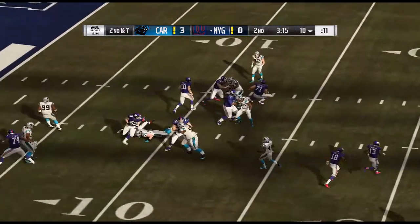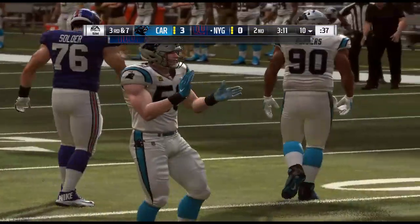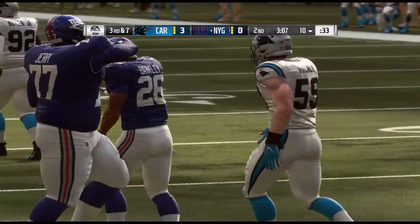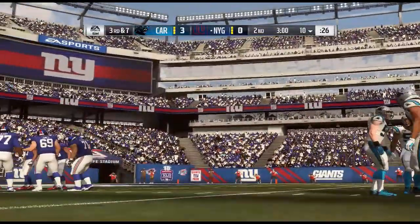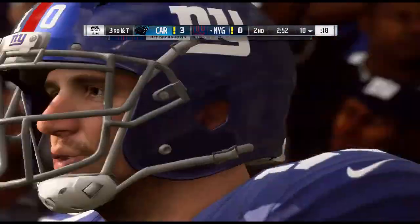They'll run it again with Barkley. Looking for a seam, but finding none. He'll get back to the line of scrimmage, and that's it. No gain on the play, and it's going to bring up a third down. So nothing there, but maybe you blame that on the blocking. Yeah, at some point, you've got to win at the point of attack, and on that play, that was all the defense. They made it happen.